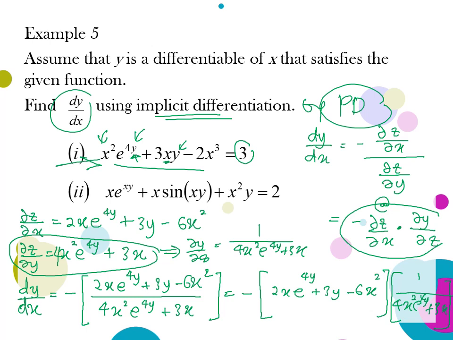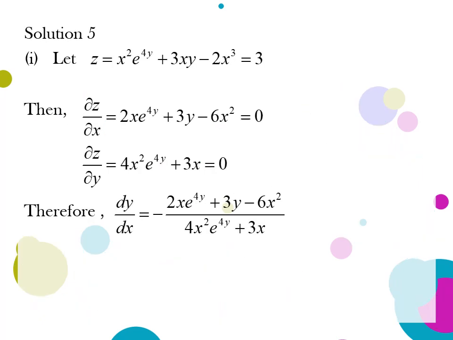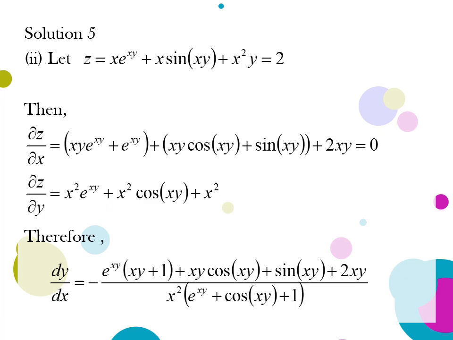Right, so for the second example, we do it in the next slide. Okay, so we have done with this part, this question, where we find del y del x. So you get this answer, right? So next, move to the second example. For the second example, you have this is your z, right? So in order to find dy dx, you need this and this.